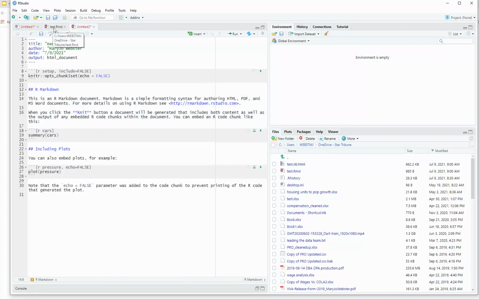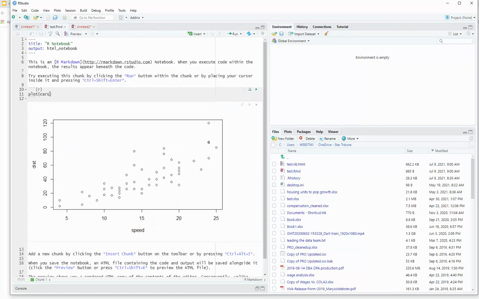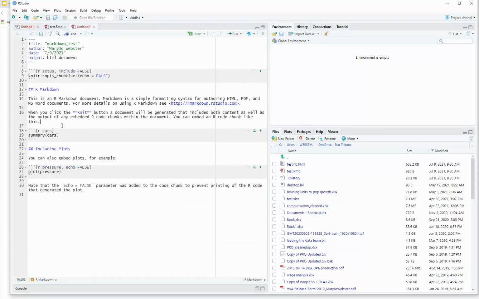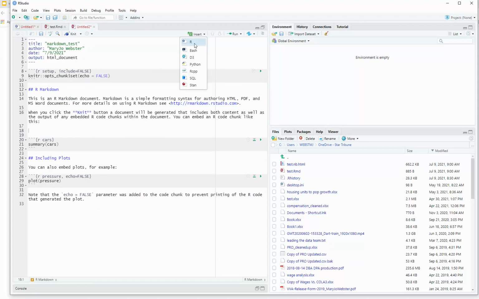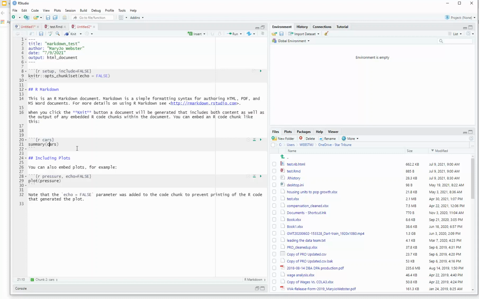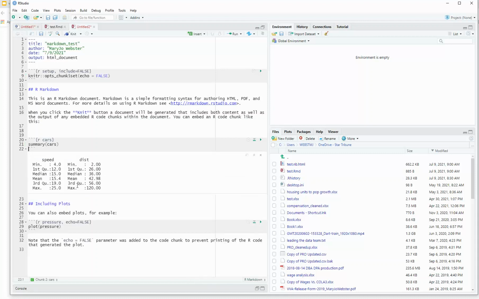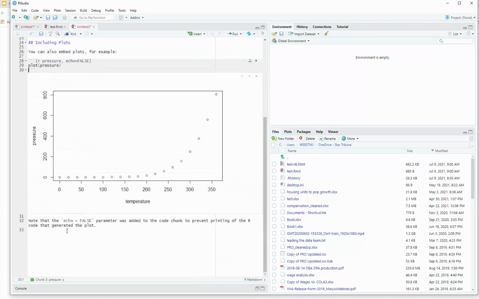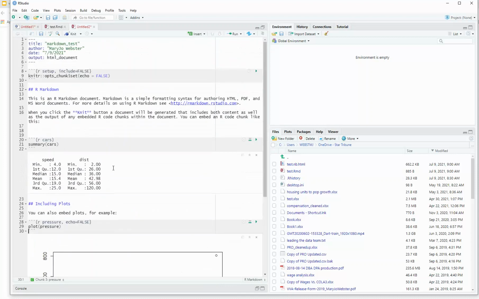And that's the same thing with a notebook page, that the gray area is a code chunk. So we can insert a new code chunk by saying insert R, and there's a new code chunk. I'm going to get rid of that for now. But so let's say we run this little summary and this plot, and we tell it echo equals false.